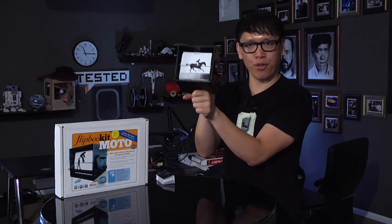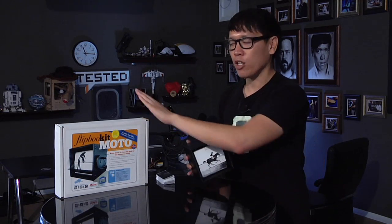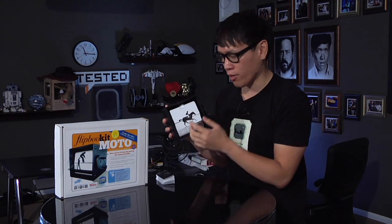Mark and Wendy also sell different accessories for this. If you want to make it into a steampunk version, you can buy some brass fittings, or you can even put a handle on the bottom to hold it up. What I like the most is that you can actually put your own animations on this. It's $50 for just the regular flipbook, and the motorized version is another $50. They also include 24 additional plastic cards and sticky paper so you can print your own. You can drag in 24 frames of animation on their website and they'll give you a PDF to print out, or even drop in a short 10-second video clip and it'll output a PDF for you.